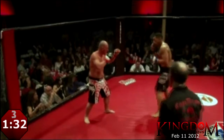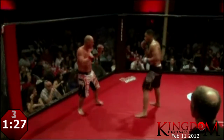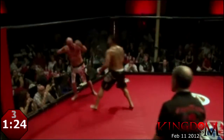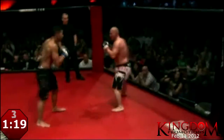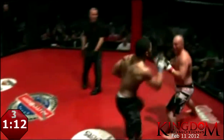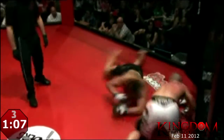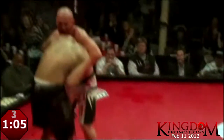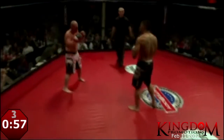Oreaser Brown the third in the black trunks. Roger Wilson, white trunks. Round number three, this amateur 185-pound bout. Wilson taking some big shots, bleeding from his face. Brown is still attacking. Brown is just taking it to him this fight. Wilson is just taking the punishment, and he just keeps on coming. And a big takedown. Wilson gets a takedown, and he's going for the guillotine. And Brown is back to his feet. Big, big takedown right there on the part of Roger Wilson.